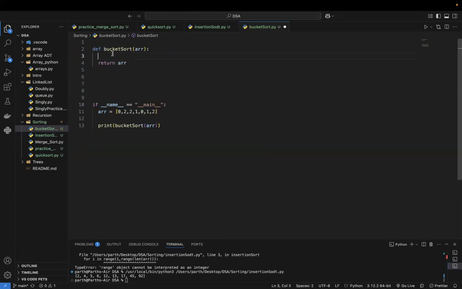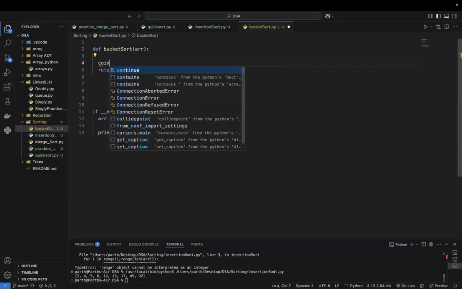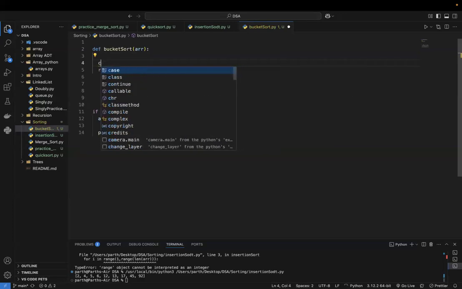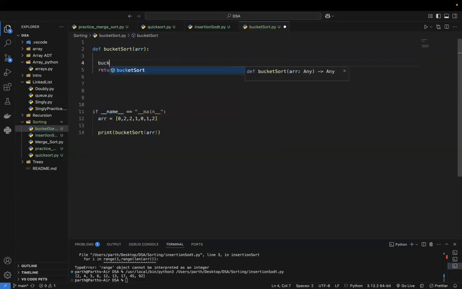So we make a bucket, and since we know the elements would be 0, 1, and 2, we can make a bucket with 3 zeros, and each position would represent the index of this bucket.